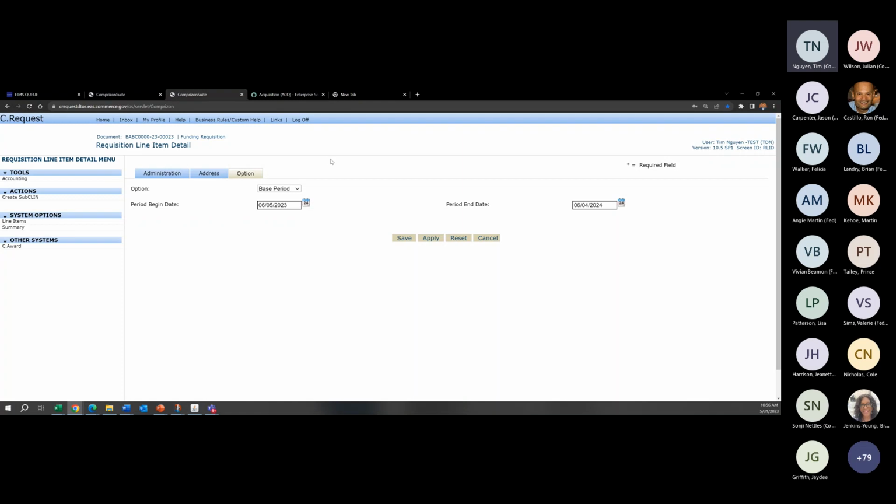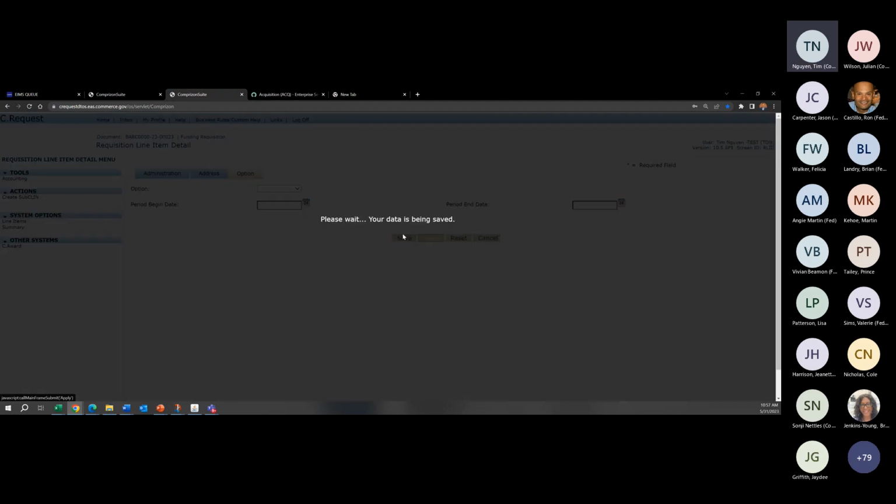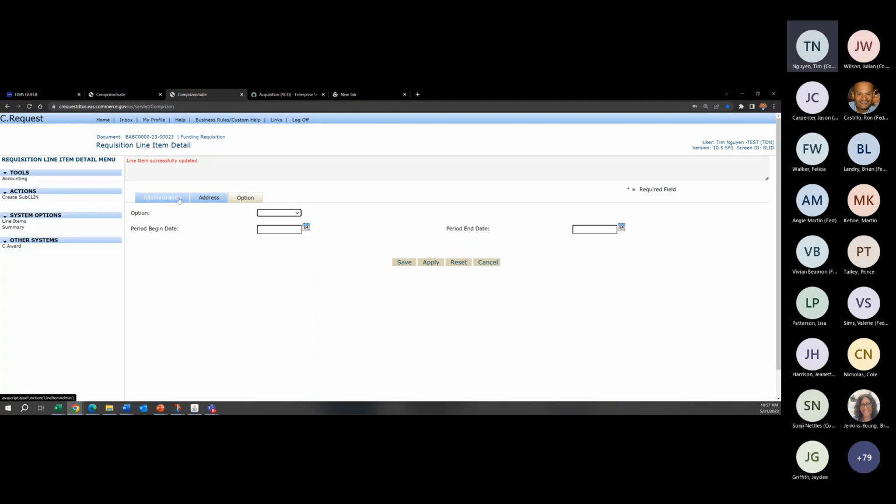So going back to this example here, if I just want to fund and exercise this option year CLIN, I already know that it exists on the award. So I'm going to leave this option period blank, and I'm going to delete these period of performance end dates. Once I do that, this is good to go. I can give you an example of what this will look like. If I select this as an option period, I'll go ahead and just do that.